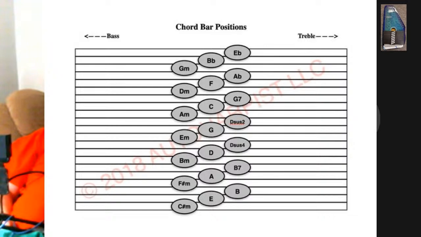But the whole time understanding that the instrument could be built better, and in studying how other instruments were built that I really admired, that sounded great. Martin guitars, Gibson mandolins. I mean, there was just lots of instruments that were really sounding great to me, and the autoharp I felt was not there yet.